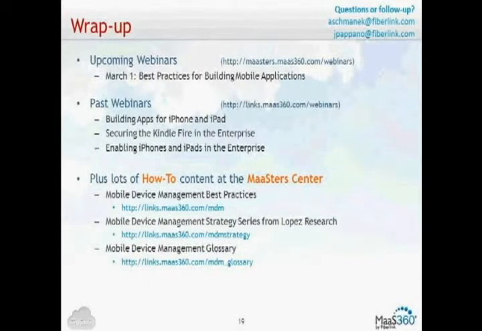So here's a good question. If a user roots or jailbreaks a device, can MAZ still protect them or control the devices? This one's a softball for us, so I'm not even going to answer it. I'll let one of you take it. Yeah, absolutely. For Android and iOS, we can report and detect device root or jailbreak, and that doesn't limit us from being able to control or send actions down to the device or manage policies on the device. It gives your admins a heads up on devices that are potentially at risk on the network. But yes, we can certainly still manage rooted and jailbroken devices.